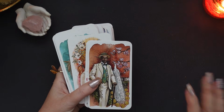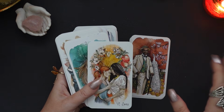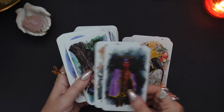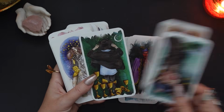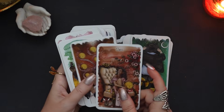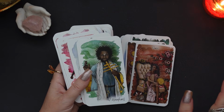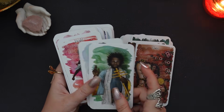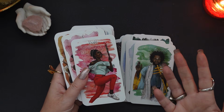First I go through all of the decks that I think about using, then I choose only 4 or 5, and out of those 4 or 5, there might be 2, and then out of those 2, I may use both of those 2. So I never choose only one deck when I'm doing a reading for myself. I don't know if I'm being weird. I don't know if everyone else is doing it and I just don't know about it. But sometimes I actually use 2 different decks for the same reading.